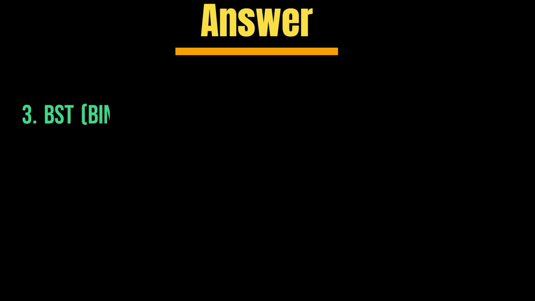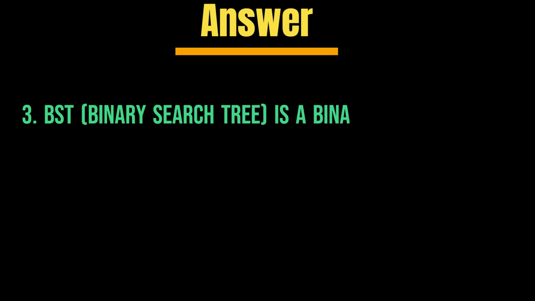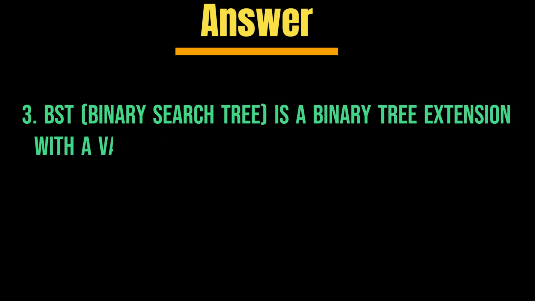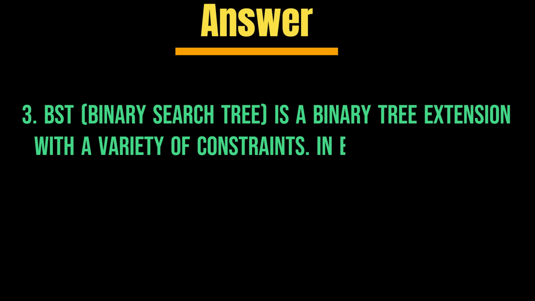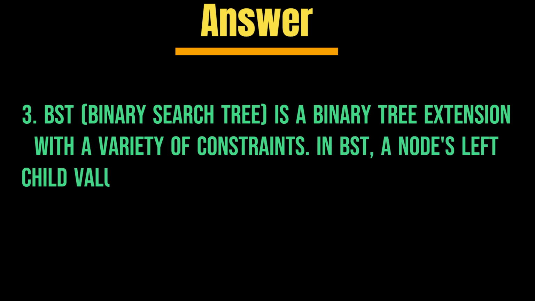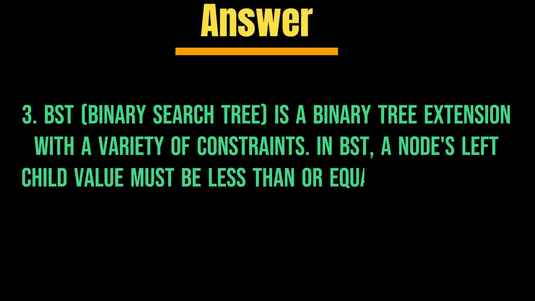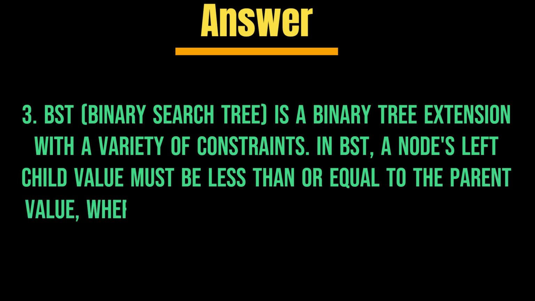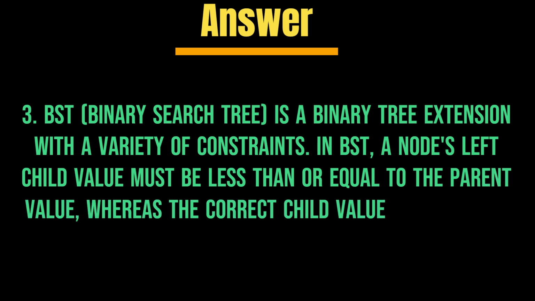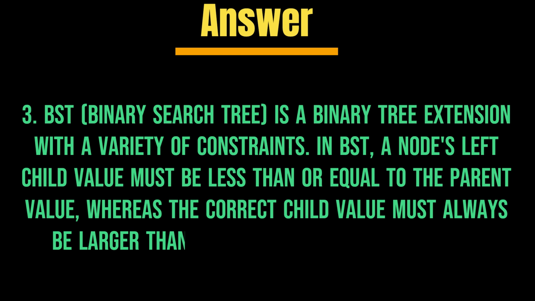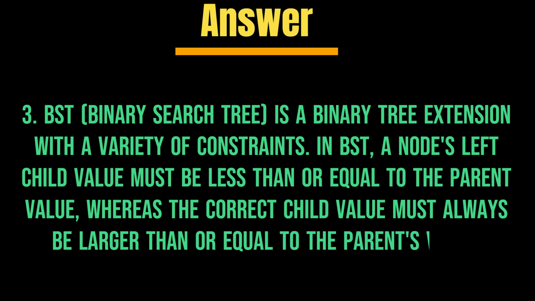3. Binary search tree. BST, or binary search tree, is a binary tree extension with a variety of constraints. In a BST, a node's left child value must be less than or equal to the parent value, whereas the right child value must always be larger than or equal to the parent's value.